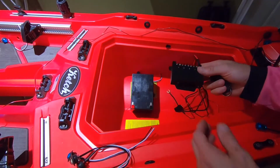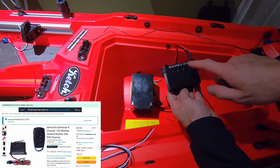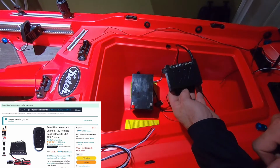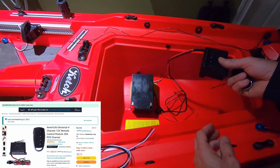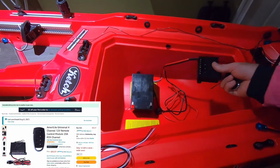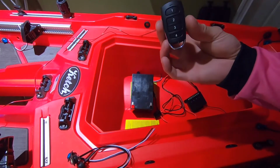And I also got this from Amazon. This is a wireless switch. It has 4 channels. And it was around $30. It was inexpensive. And that's how I'm going to turn it off and on. It does come with this key fob.